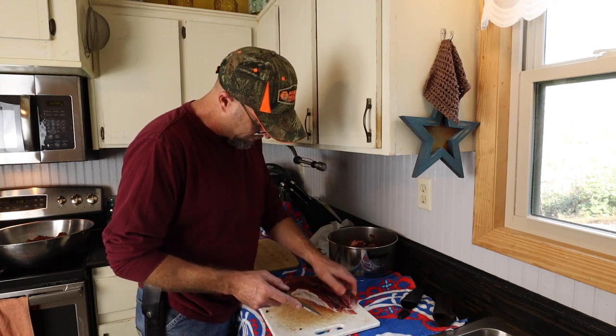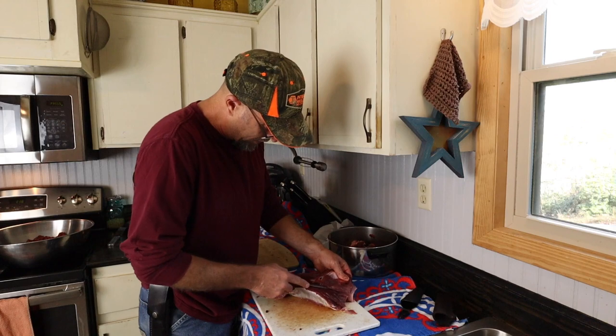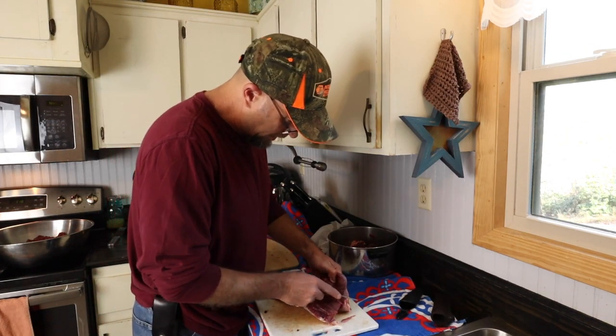I just think that helps it, as opposed to eating it super fresh right after the kill. And it's not bad that way, but I think it's better. It's just like beef. It'll age, and it will get better as it ages.